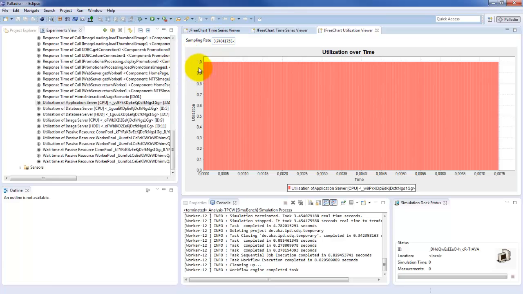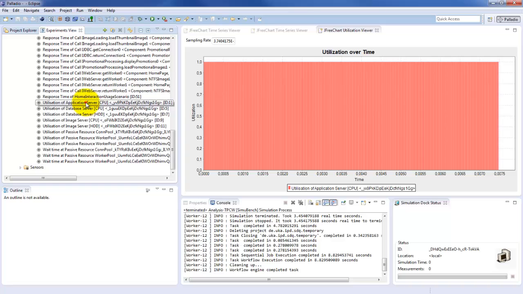We see that the CPU was utilized over the time completely. The reason for that is that we continuously had users approaching the system, and they didn't have any waiting time.